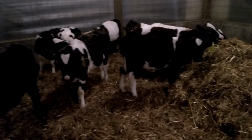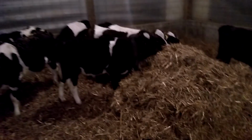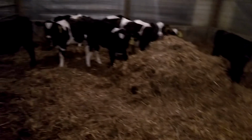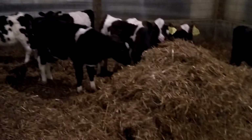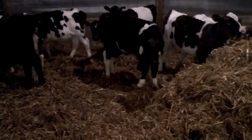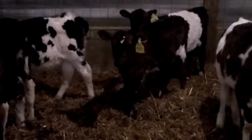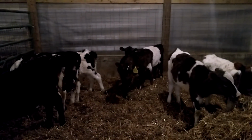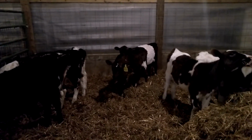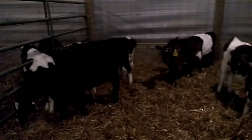And this is my weaning group, which is, I don't know how many are in here either, probably 10. I only have about half of this area bedded. The front half is not bedded. We pretty much put a layer of fresh bedding down almost daily, just to make sure they have clean bedding, especially in the winter when it's cold. And there's 59. I thought she was gonna die, but she's, how old are you now? She's probably about 9 weeks, maybe 10 weeks. She's still getting a little bit of milk, but not too much. So that's the calves.